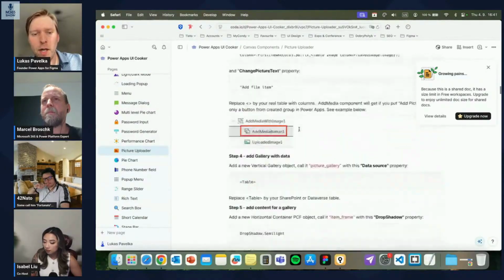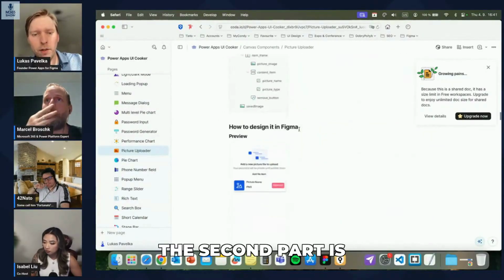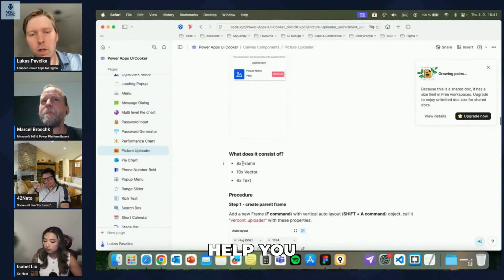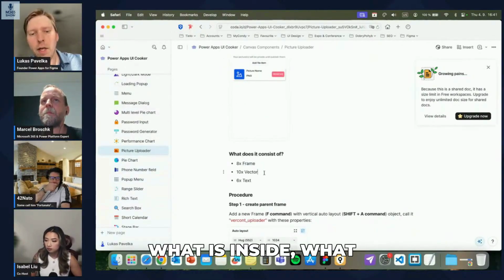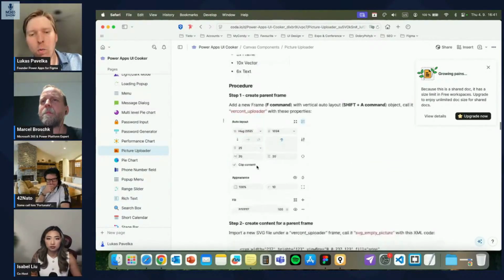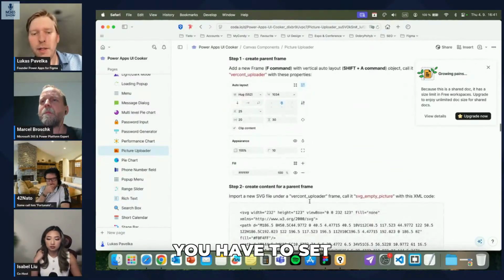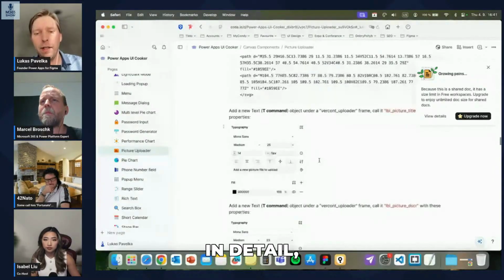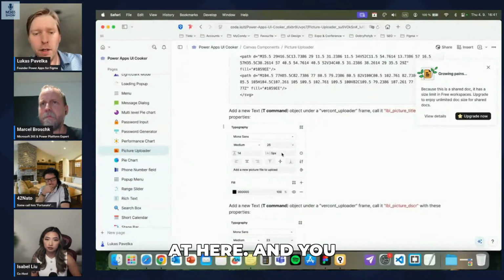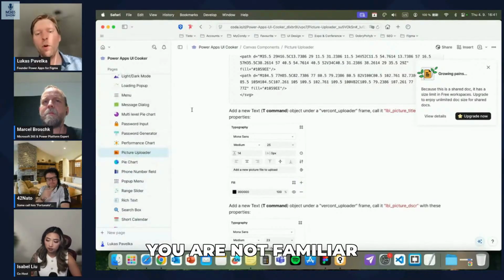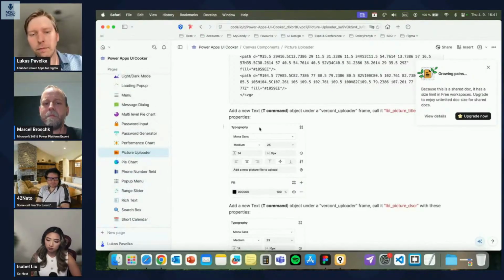The second part is how to design it in Figma. So this will help you see what is inside, what you have to create in Figma, what kind of properties you have to set up, and what is set in detail here. You can check every component from the beginning if you are not familiar with Figma.